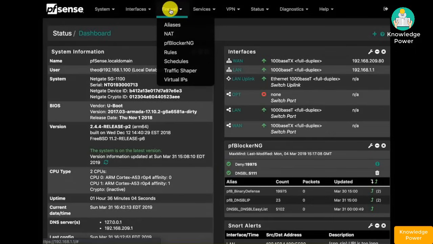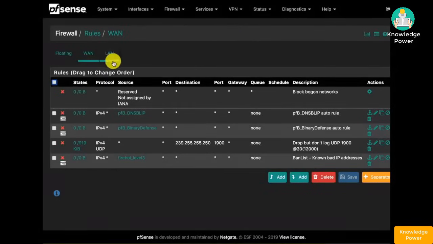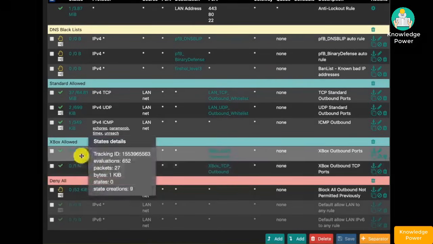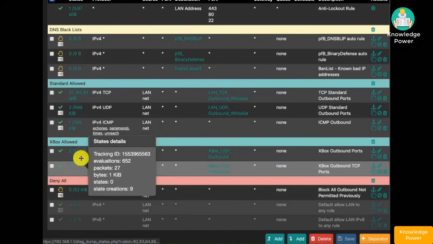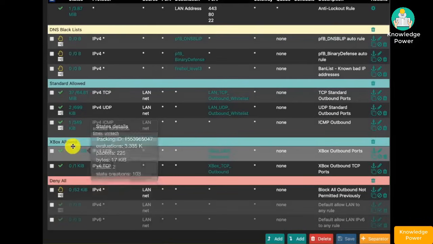To view your rules, go to Firewall Rules. And we'll be primarily looking at the LAN interface. We see here that our default deny all rule has 52 kilobits of traffic, while our Xbox rules have far less traffic. We wouldn't want to move this rule above those though.